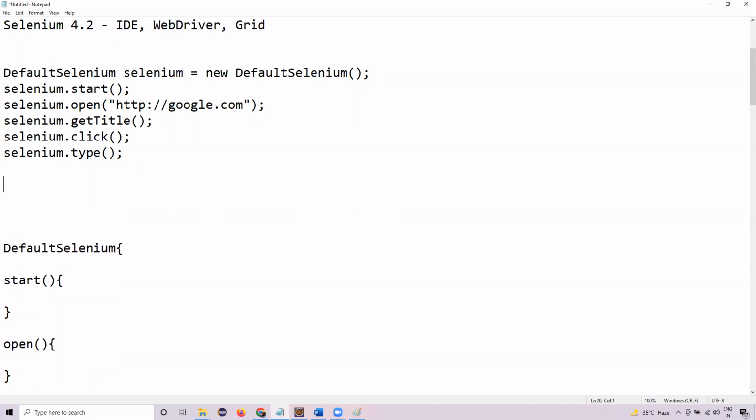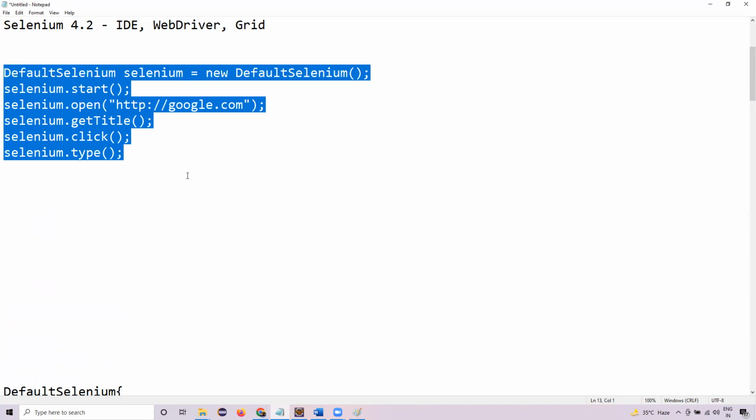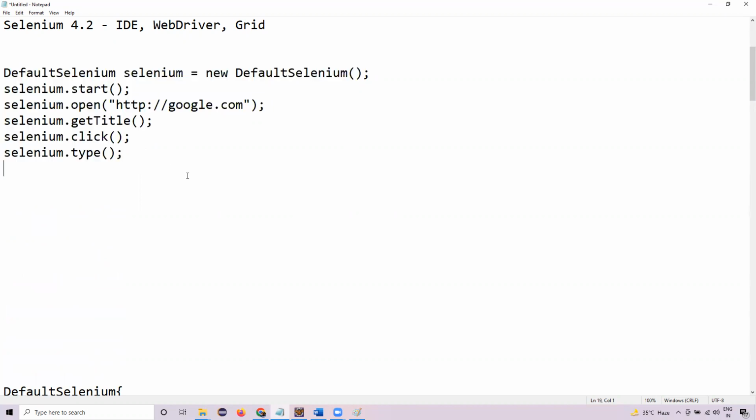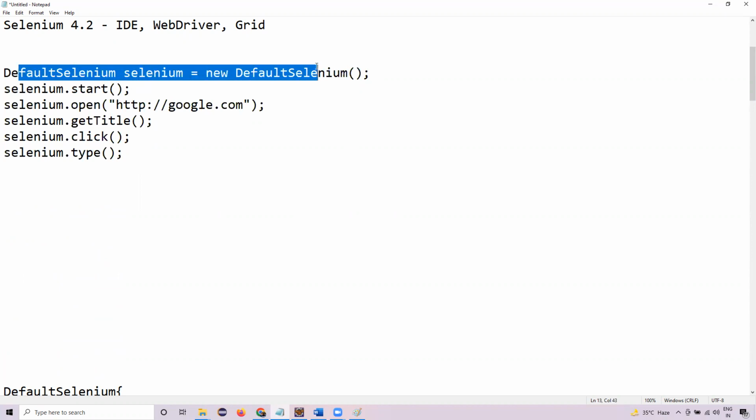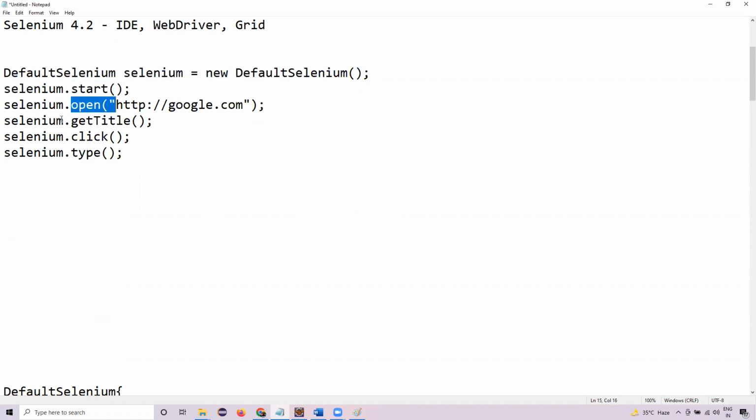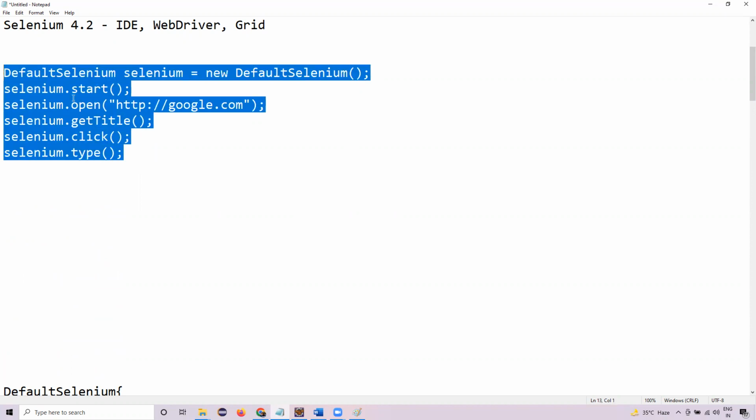So as a tester, this was my role. In order to automate a website, I just need to know this much programming so that I can create an object of a class and call the methods one by one. See, this is very simple. No need to learn record and play for it. No need to get this code auto-generated from a record and play feature. It was very simple to work on RC.